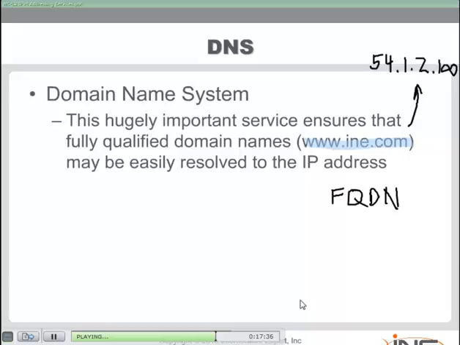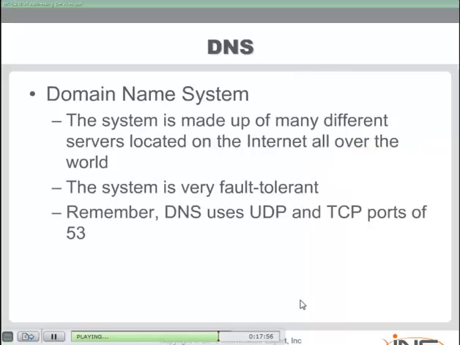And then, by the way, we know there's the ARP process, which is used to resolve that to a MAC address. So DNS gets us started with our name resolution, and it's going to take the pretty name and resolve it for us into an IP address. DNS isn't just one server, but a nice hierarchy of different servers located all over maybe our corporation and the internet itself. Because it's this giant system of servers all working together, it is extremely reliable and fault tolerant.